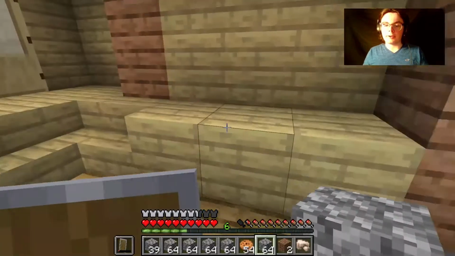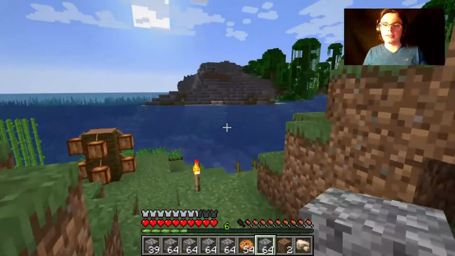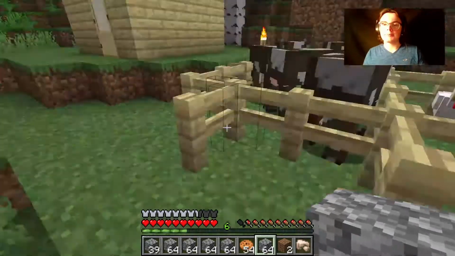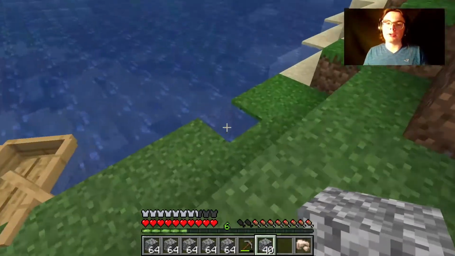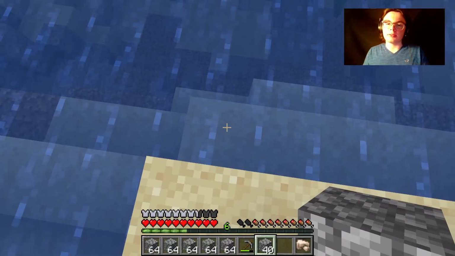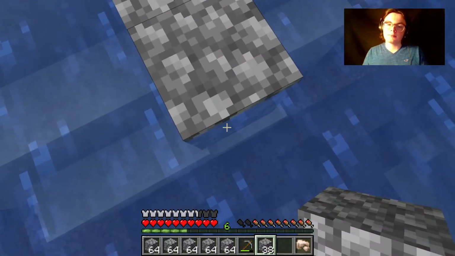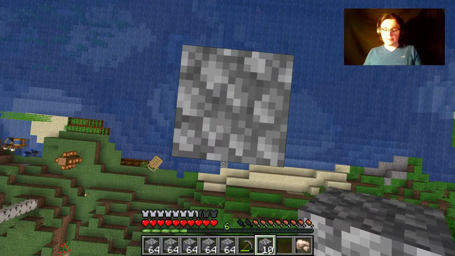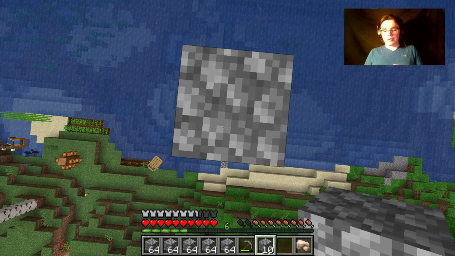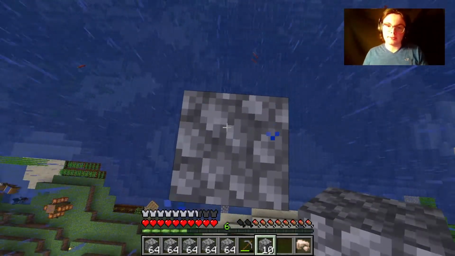So from what I've heard, we need to make it on an area that's relatively flat, by the water, so that I can actually jump off of it when I need to. So that should be 24 blocks. Let me just reference this real quick. Alright, I think I've got it figured out.